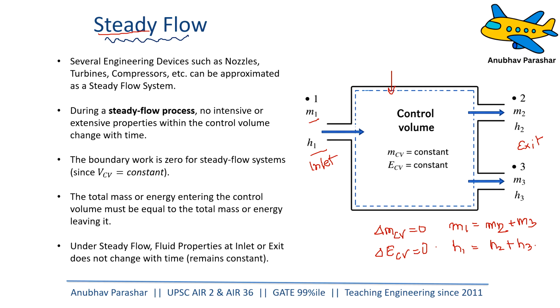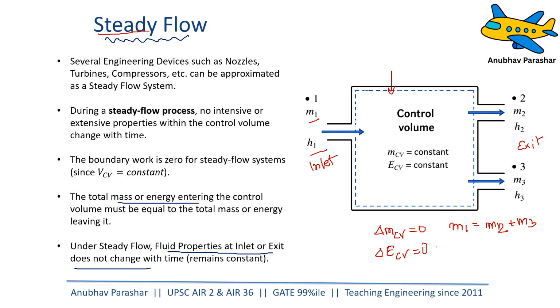That is not the case, we know. The energy, if I'm talking about energy, is not just the enthalpy, it is also kinetic and potential energy. If this change in kinetic and potential energy is 0, then we can write it this way. We're going to see this in some time. So this is the meaning of steady flow, the properties at the inlet and exit do not change with time.